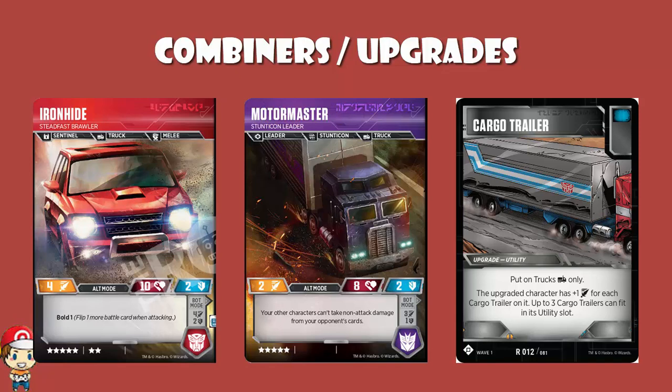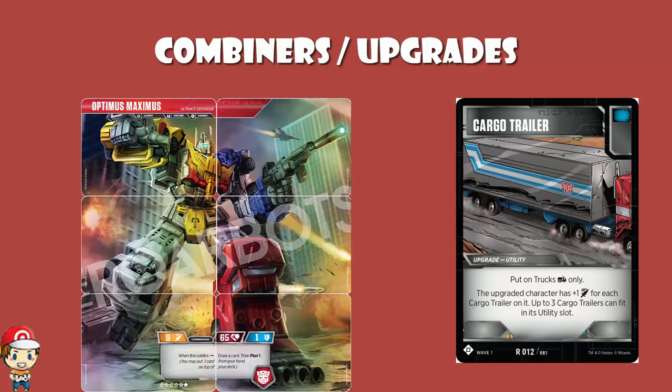Now, this one I think is slightly less intuitive than the other rulings we've mentioned, because cargo trailer can be put onto a truck, 3 in the utility slot. What happens when you combine it into a combiner like Optimus Maximus, which is in fact not a truck? Yeah, you're fine, you can transfer all 3 cargo trailers. And the rule holds quite nicely. If they were properly attached to the little bot, they stay for the big bot. So even though the big bot isn't a truck and shouldn't be able to have 3 cargo trailers in 1 utility slot, because there was a truck that had them, which combined into it, you're absolutely fine. You can take all 3 over.